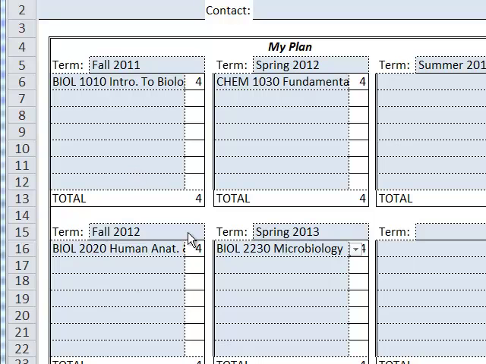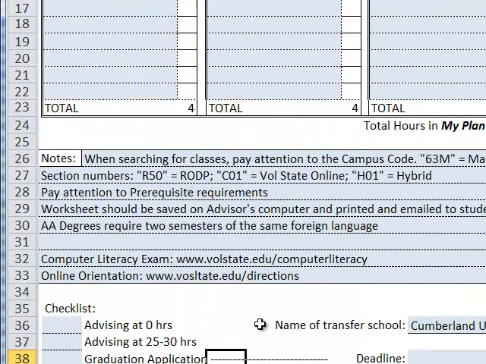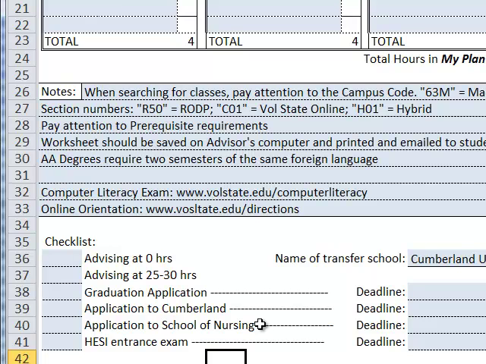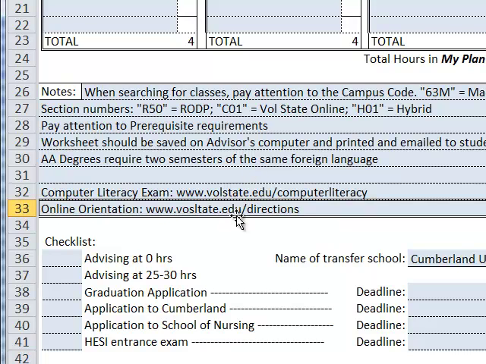So, having filled out Otto's plan, or as much as he wants to do right now, we would then turn our attention to the notes section of the worksheet. Now this section is also blue-gray, meaning all of the cells are meant to be edited by the user. It comes pre-populated with generic notes that I've found myself giving to pretty much every student. If these notes are no longer applicable to the student, for example, after the first semester, they probably won't need the website for the online orientation. They can be deleted, leaving room for other notes personalized for this individual student.